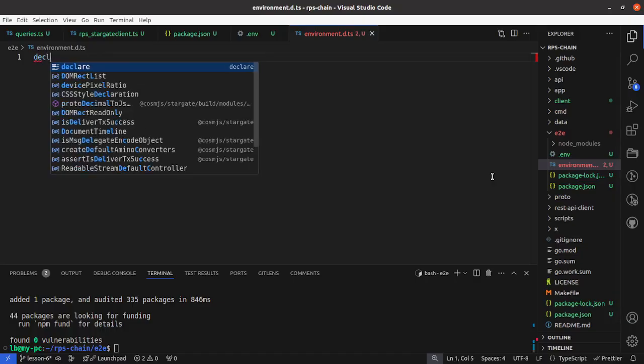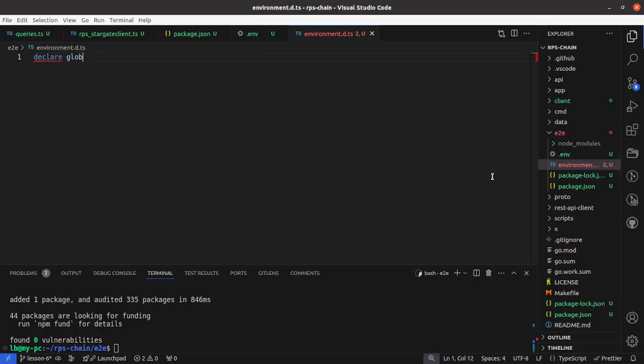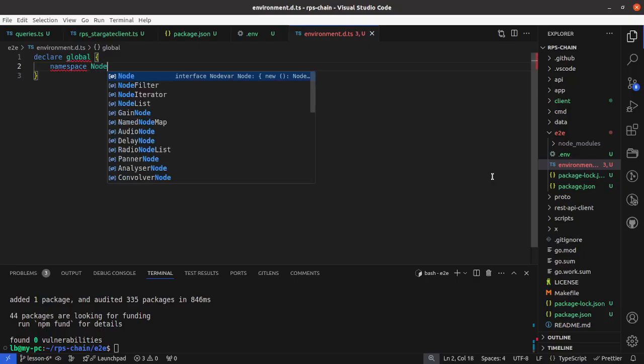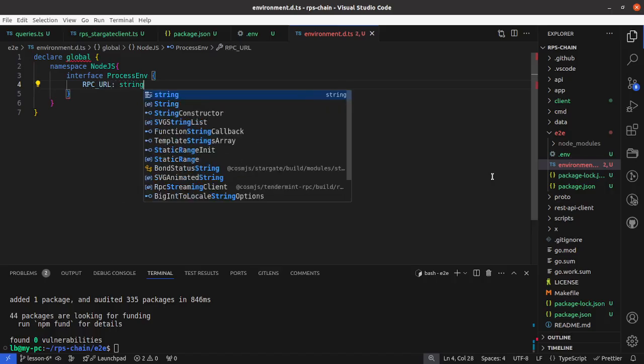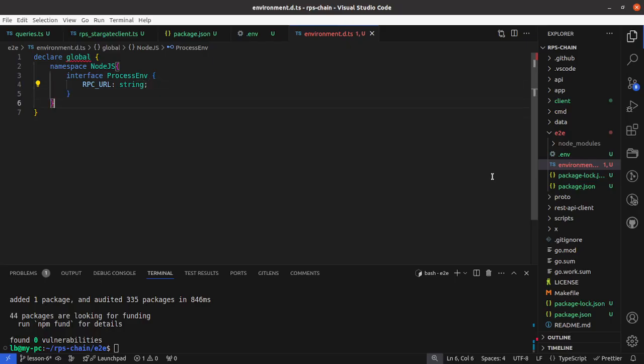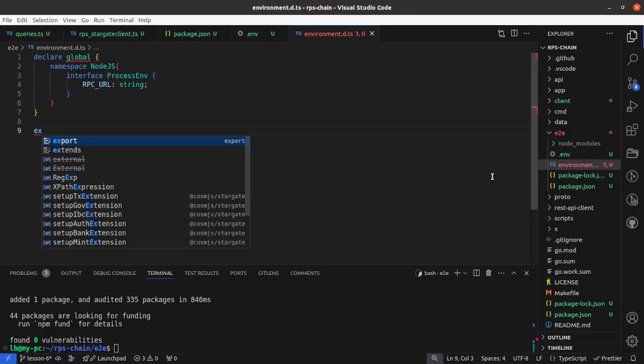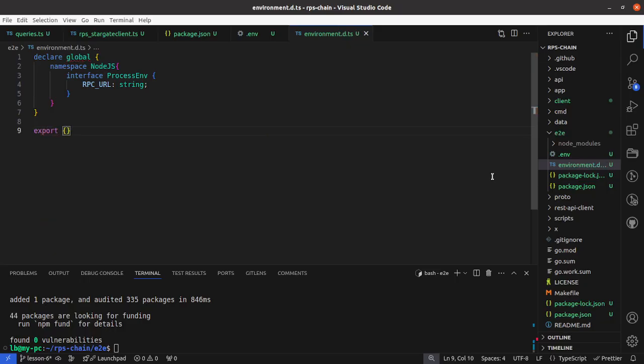It's going to be a global environment with the namespace NodeJS, interface ProcessEnv, and we'll have the RPC URL string. This is going to be our process env type. We'll export this.